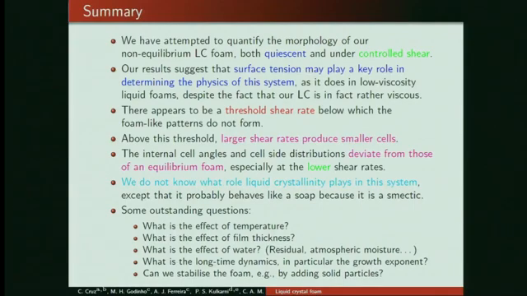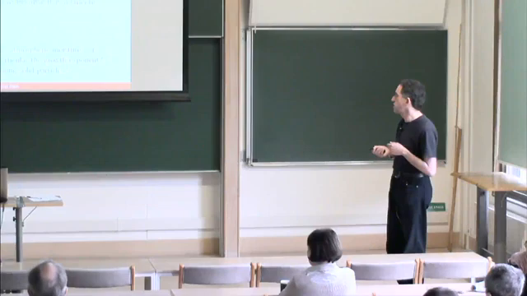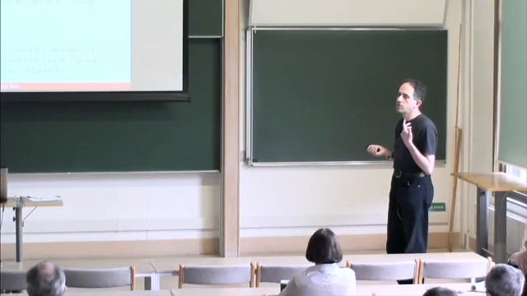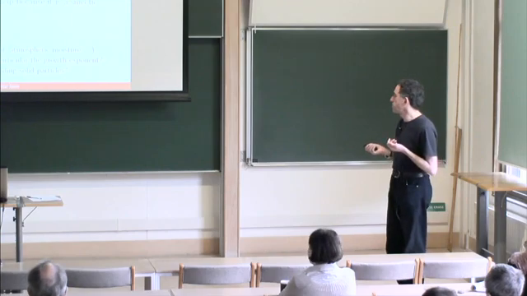What's the effect of film thickness? What's the effect of water, residual water or atmospheric moisture? What is the true long-time dynamics? Because, well, we don't really have good statistics for that here. And another question is, can we stabilize it like it's done for ordinary foams, for instance, by adding solid particles?